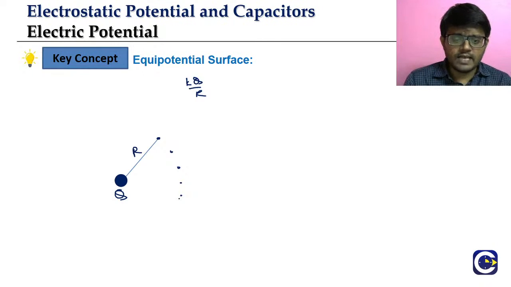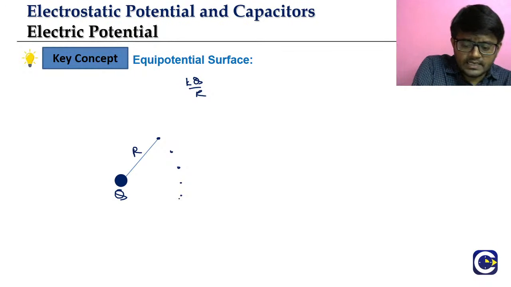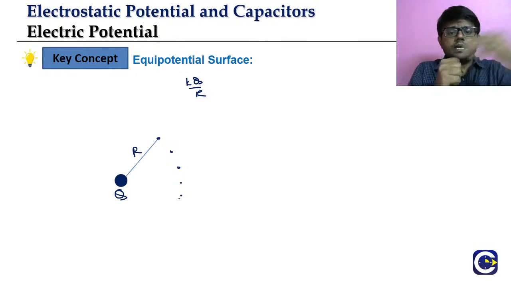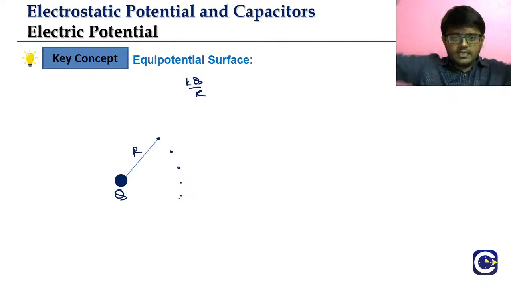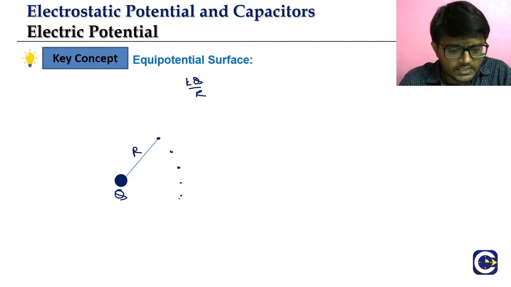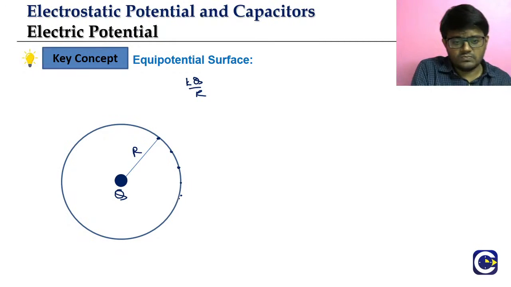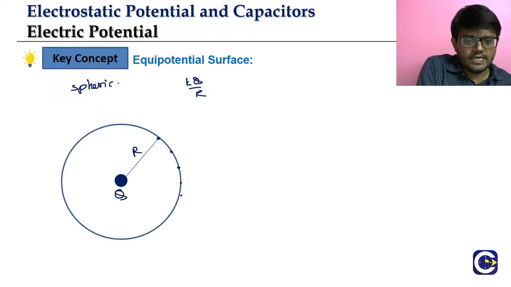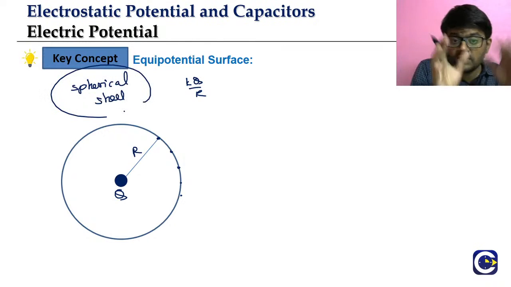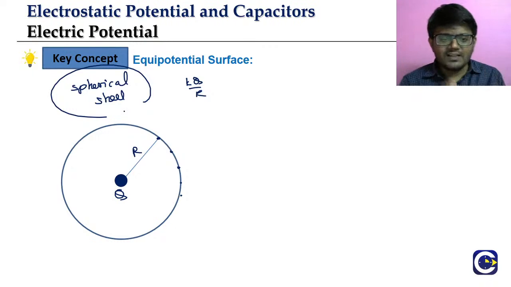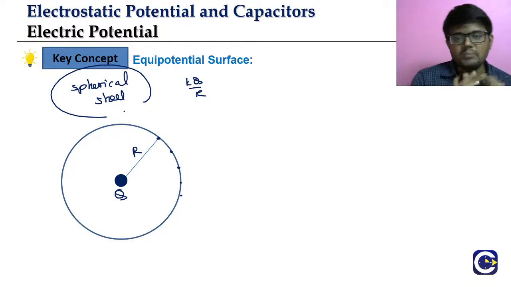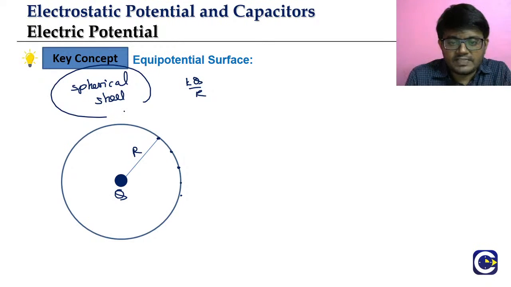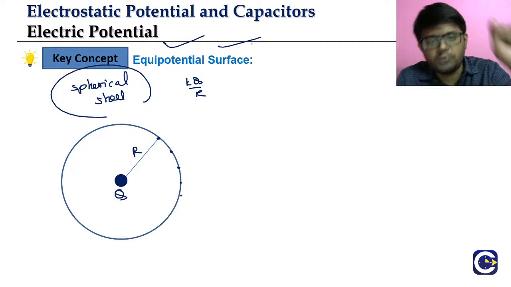So there also we will have the same value, which means for a point charge, if you are marking all the points which are at a distance R, what will be created? So if you take a point charge and look at all the points at a distance R, on the geometrical shape, what is it that we are going to get? We will get a spherical shell. By the spherical shell, what is the significance? All the points on the spherical shell have got the same potential. So this surface is what we will be calling as equipotential surface.